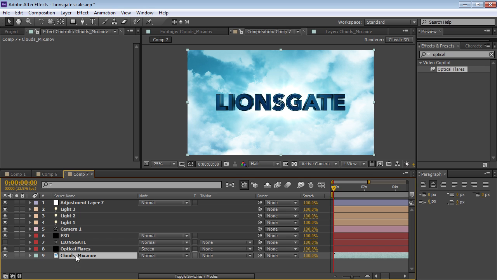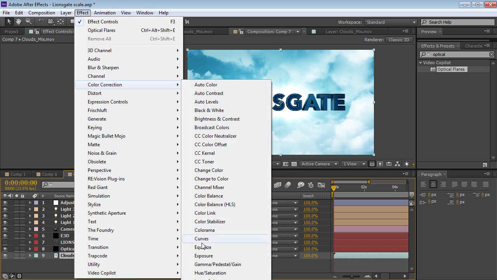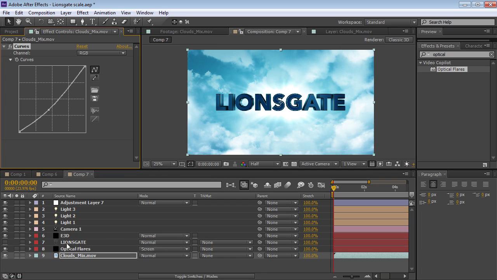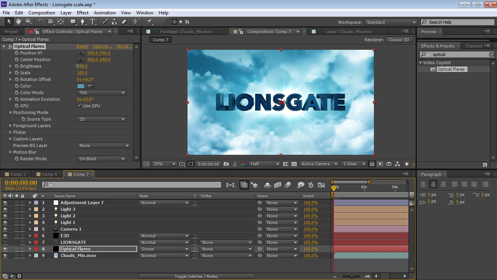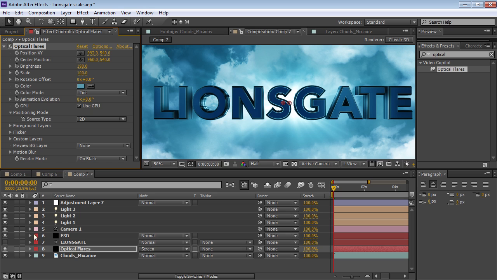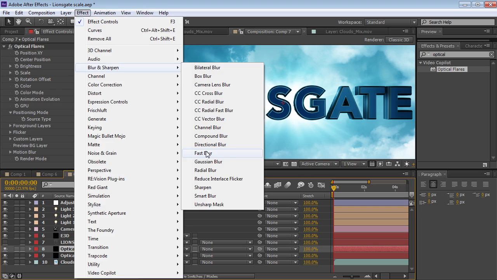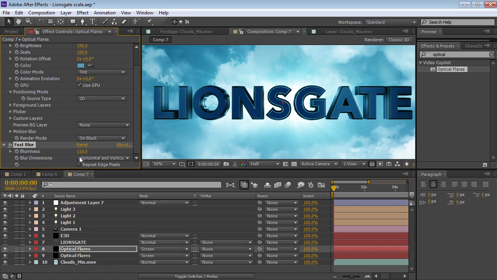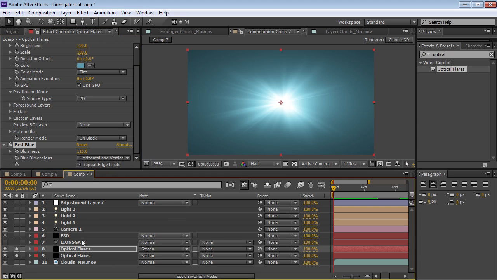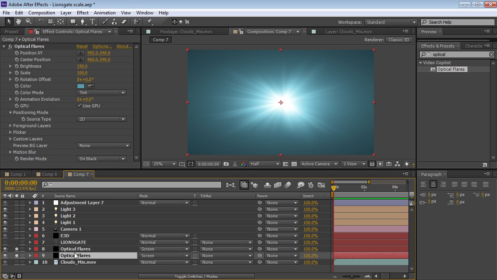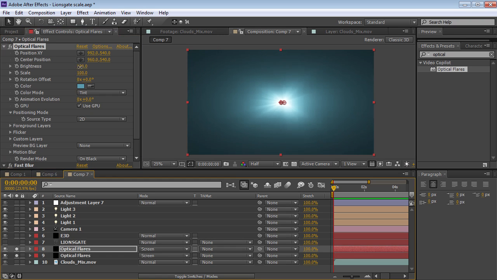Our clouds look a little bit blown out. Let's see. Maybe we'll take that layer, also add a curves adjustment so we can darken it a bit. And then for our lens flare, let's scale it down. And then I want to add a little bit of a softer glow. So let's take the lens flare, duplicate it, Control D, and then add a fast blur. And that way we have something like that. And then we'll take this bottom one and maybe scale it down just a touch. Actually, let's see. Yeah, we'll scale this down, and then we'll take the top one and bring the brightness down.